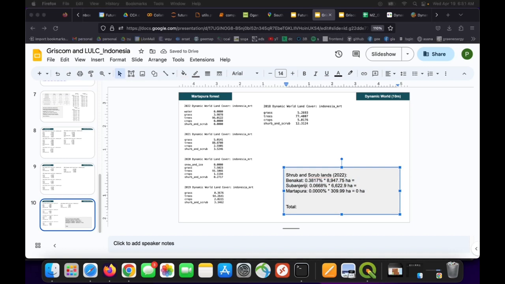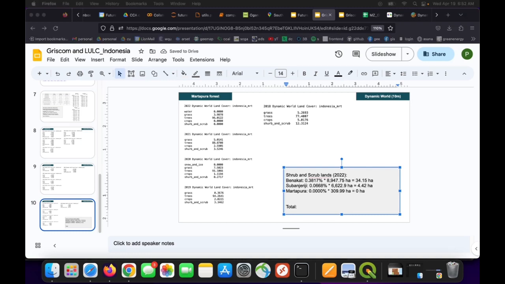Let's compute that. 0.3817 is 34.15 hectares, and 4.42 hectares. It's not encouraging.